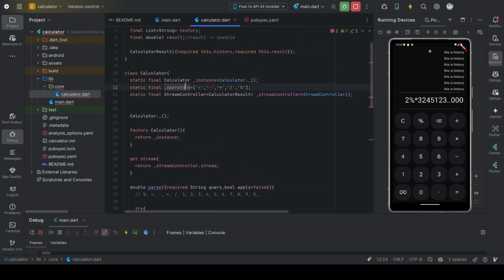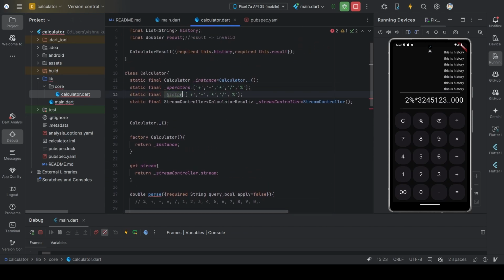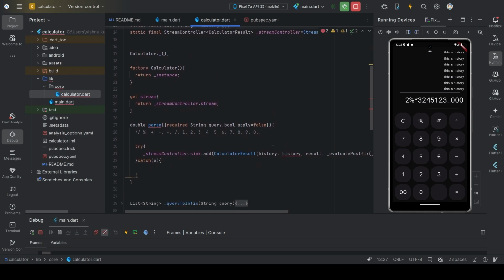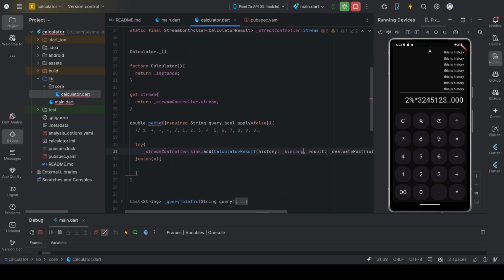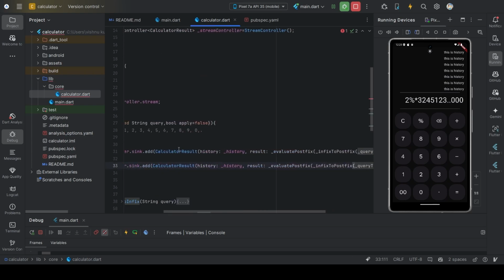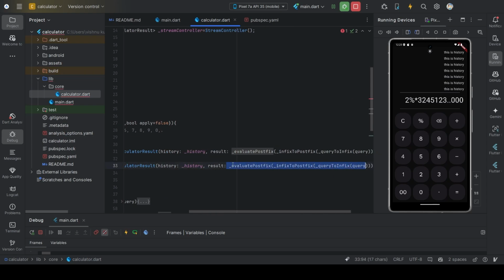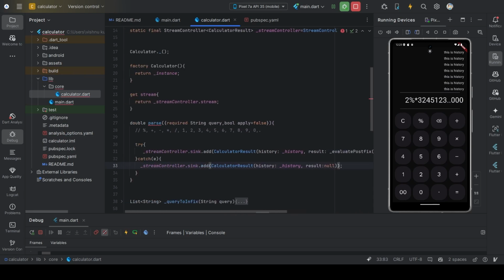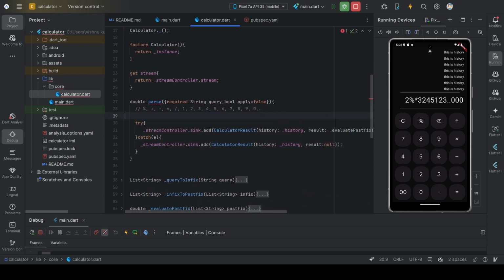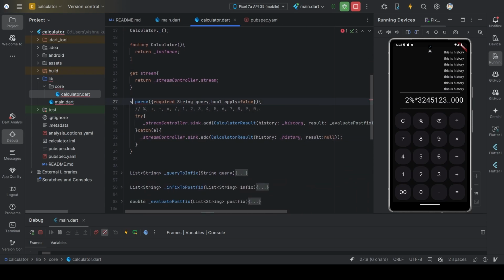History will have to create again this final variable, class level because static, and this will be empty initially, and it will have a list of strings, right? And history is history. But if we got an error, we will return the same history that we had earlier, but the result will be null, right? And we will not return anything.